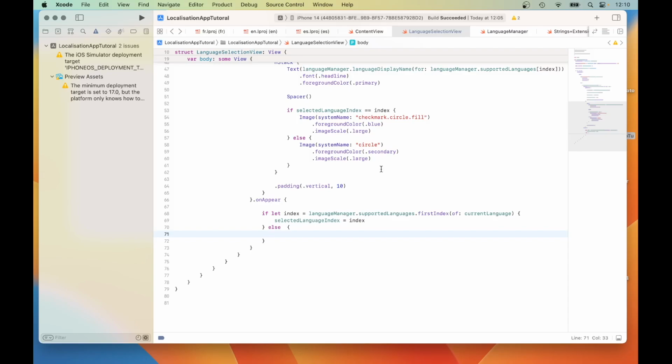if there's some error or the operation couldn't be completed, we need to fall back and use a default value for the supported language. Let defaultLanguage equals "en".